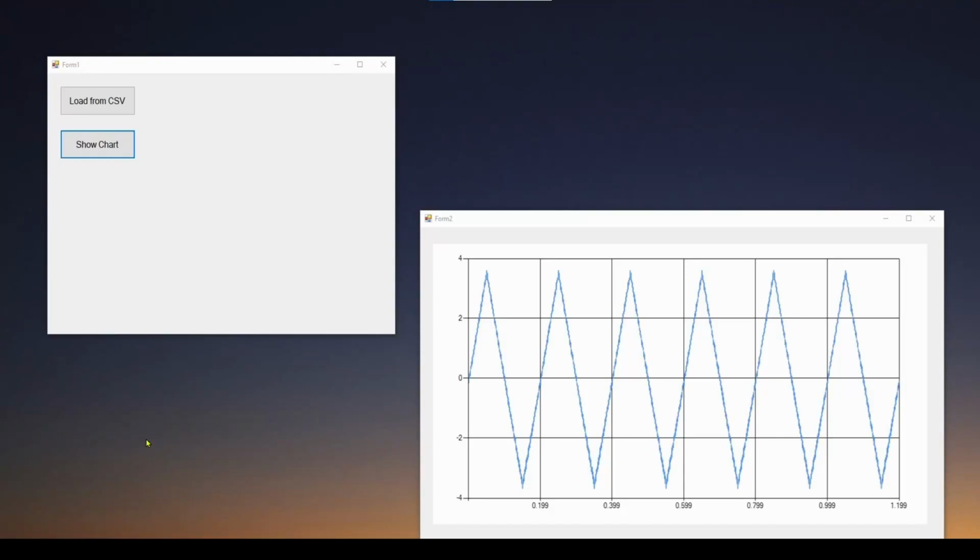Okay, so welcome back. Today we're going to look at a way to send data between forms in our C# Visual Studio Windows Forms applications. As you can see here, we talked previously in another set of videos about multiple forms, how we could have two forms. As you see here, we've got a form one here on the left and a form two, and the form two has a chart.